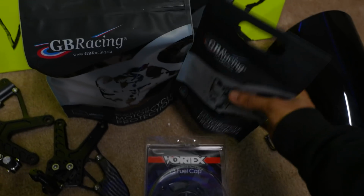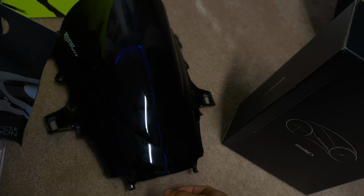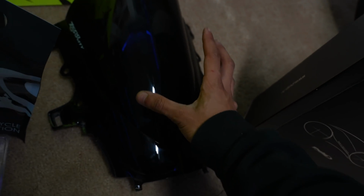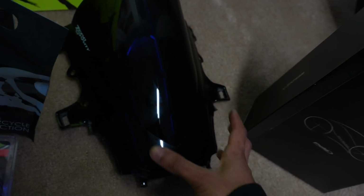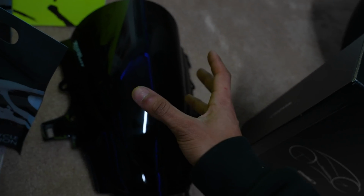I've been wanting these for a while. We have a double bubble windscreen, which I'm gonna try out, but it is pretty dark, so I don't know if I'm gonna actually like it come the season, but I think I'm gonna throw it on there. I might not, I don't know, we'll figure it out, but this might end up on there. And then the last thing is a part from Buick.